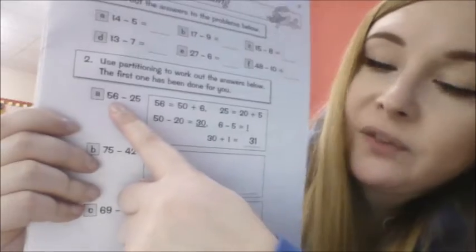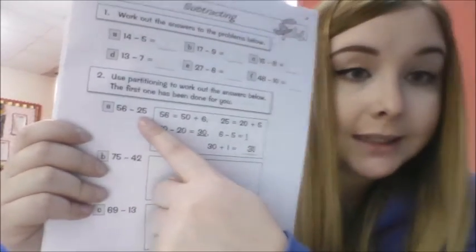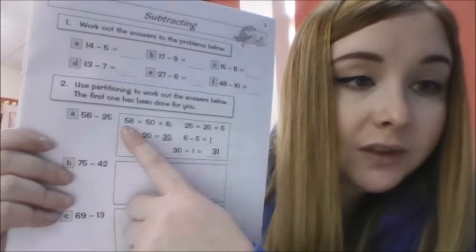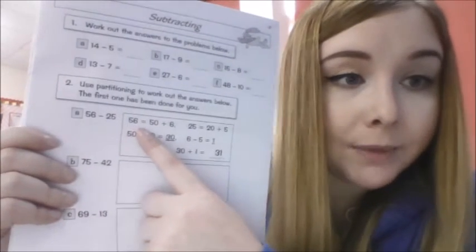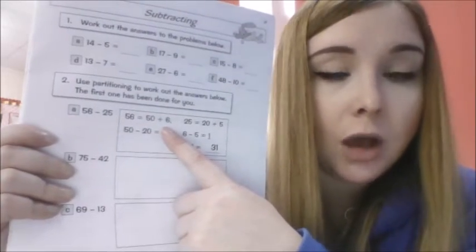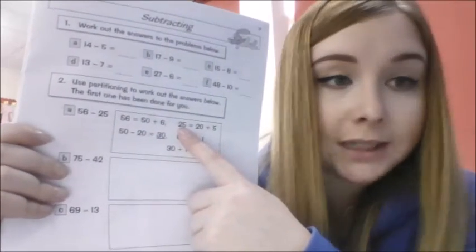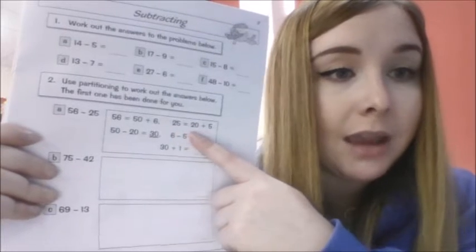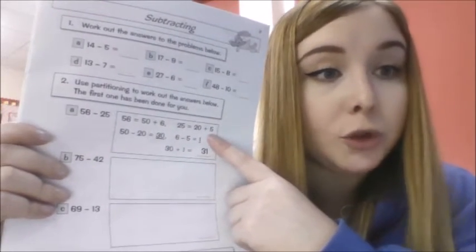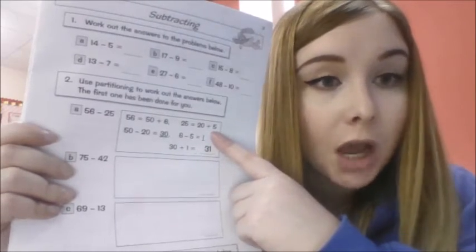So we've got 56 take away 25. And what they've done first of all is they've split 56 into 50 and 6. And we can do that to our 2-digit numbers, can't we? So here they've done 25 and they split it into 20 and 5. And this is where we start to do our subtraction now. So they've started by subtracting their tens numbers. So I'm going to highlight those so you can see.